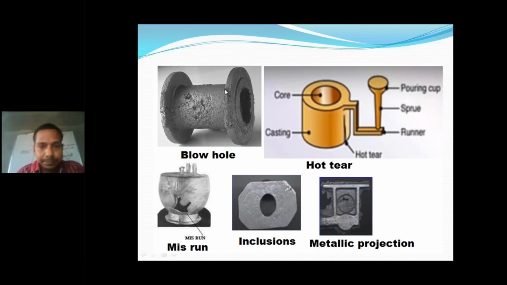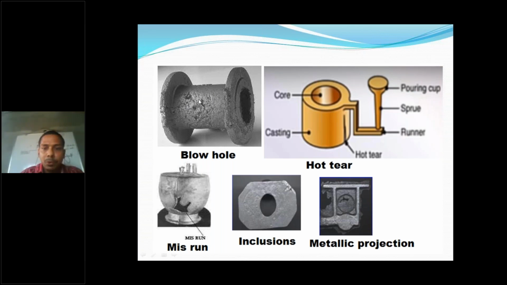Now here in the next slide, the first image is a blowhole. What happened here? On the surface of the product, you can see there are some holes or pores. This is called a blowhole. So why does this kind of problem occur? I already told you, when the entrapped gas cannot escape from the cavity, it gives an impression on the product surface. So this is the blowhole problem. To eliminate this problem, we have to properly maintain the porosity, and to increase the porosity, generally we can externally make some holes.